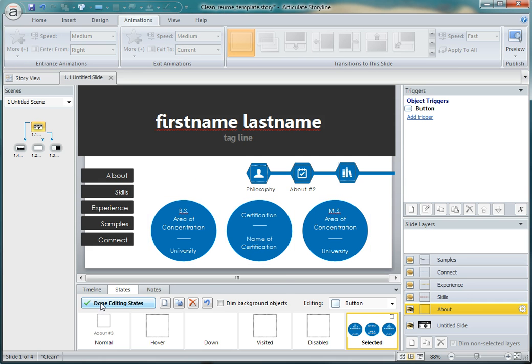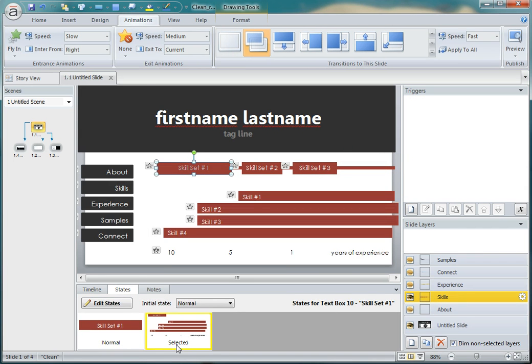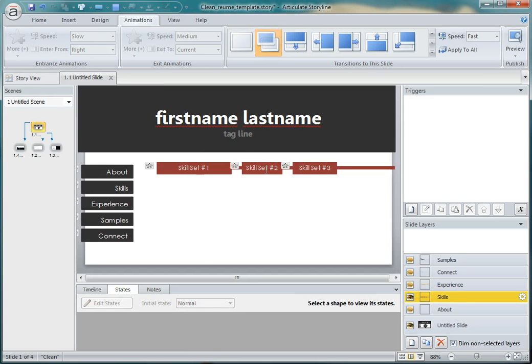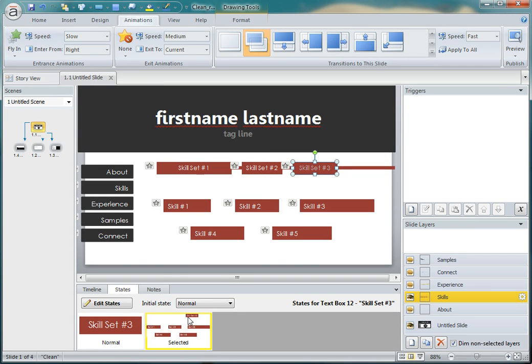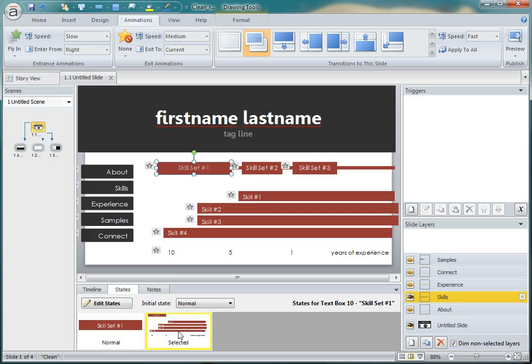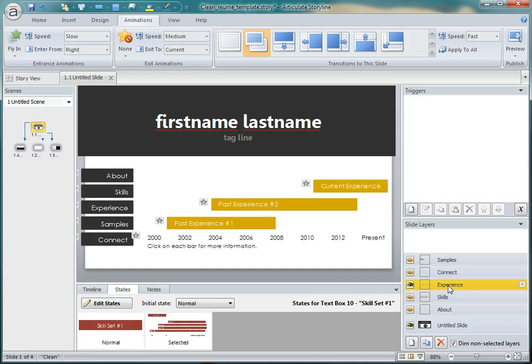Alright, so the same under skills. The skill set, again, button. This is where you see your options. And there are a few different ways you can present skill sets here in the template. So you can choose to use several of those or just use one. It's up to you. And if you only have one set of skills, obviously you could copy the template you want to use and just paste it right into this layer rather than having a few different skill sets that you click on.